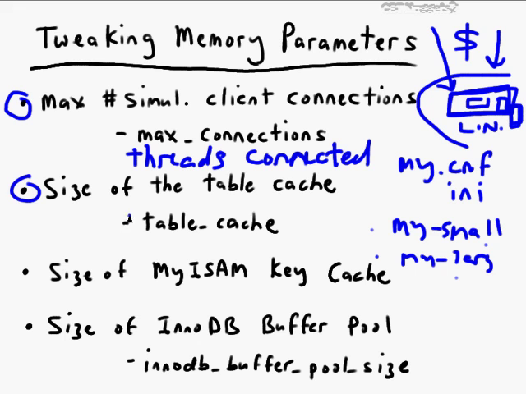The name of the variable actually is table_cache, and this is an integer value. The default value is actually 64, and this is going to determine the number of tables that MySQL can track and open and keep track of. And you know the purpose of caching. It's to keep frequently accessed data up in memory to be able to serve it up extra fast the next time it's called. And again, with memory or with anything that we're putting in cache, we want to make sure that it actually belongs in cache.